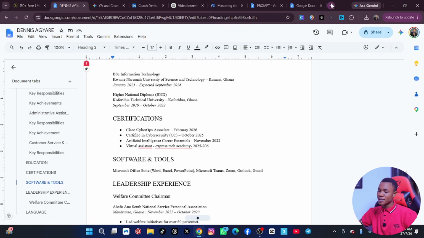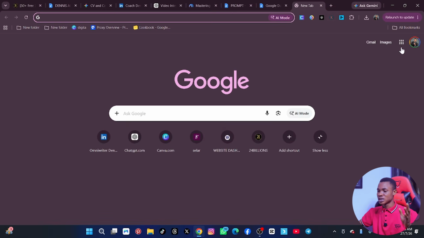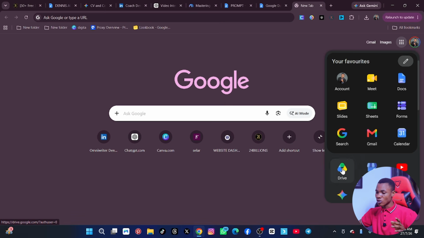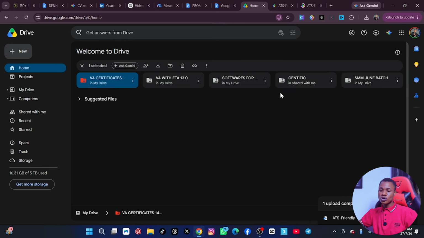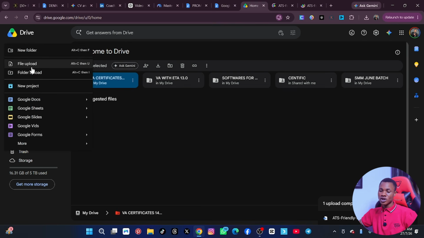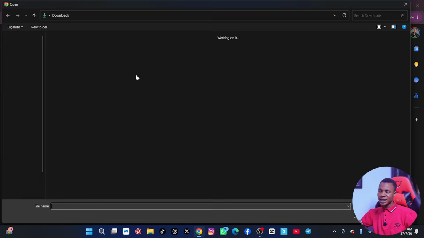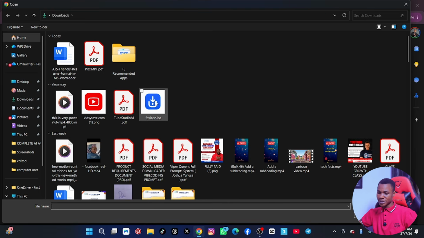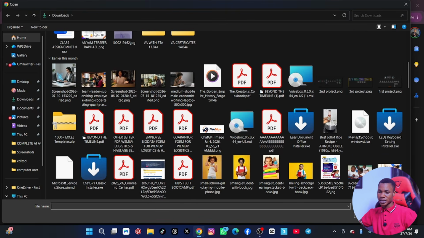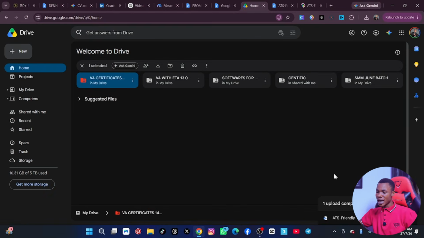How do you do that? Please let me show you. For those of you who have issues with it, please pardon me. Let me go to my Google Drive. On your Google Drive, upload your certificate. You can click on File, Upload, and then come here. Let's say this certificate like this, because this is how our certificate actually looks. Click on it, upload it, and then you can see that this is the certificate here.